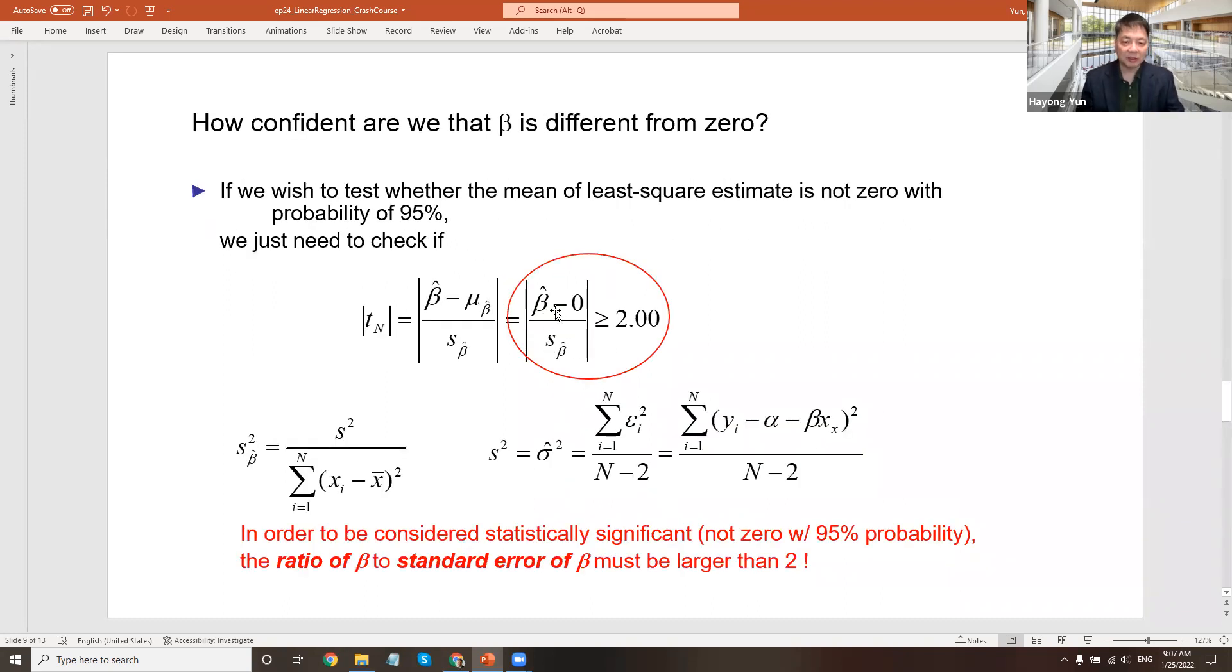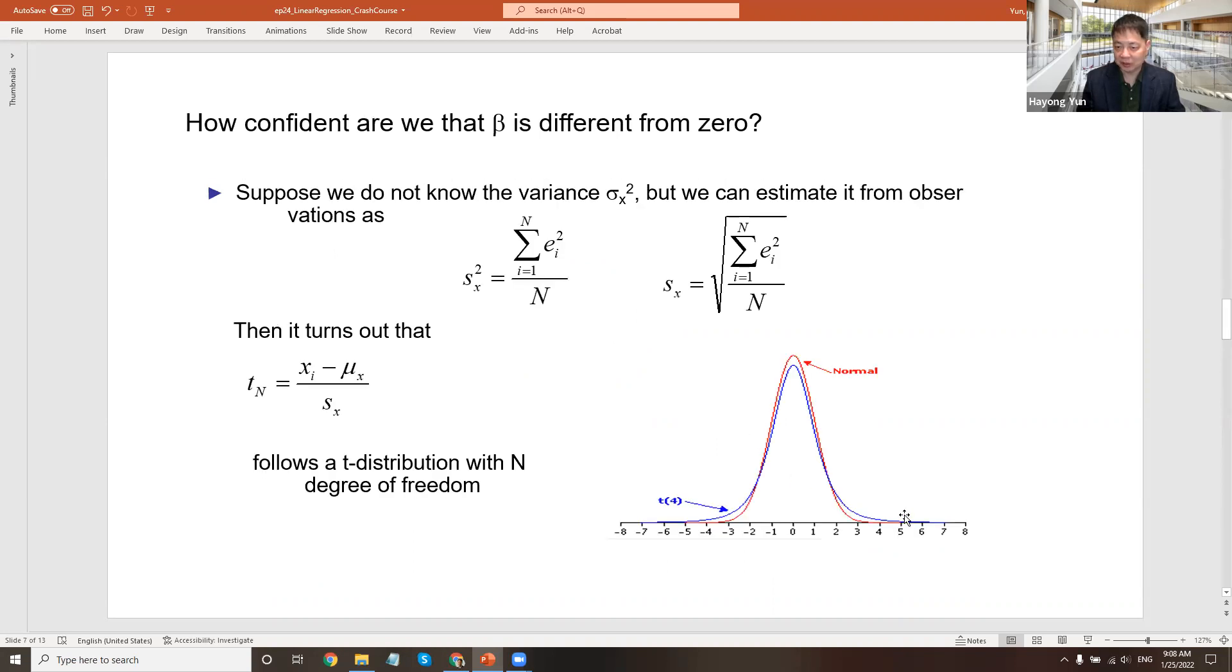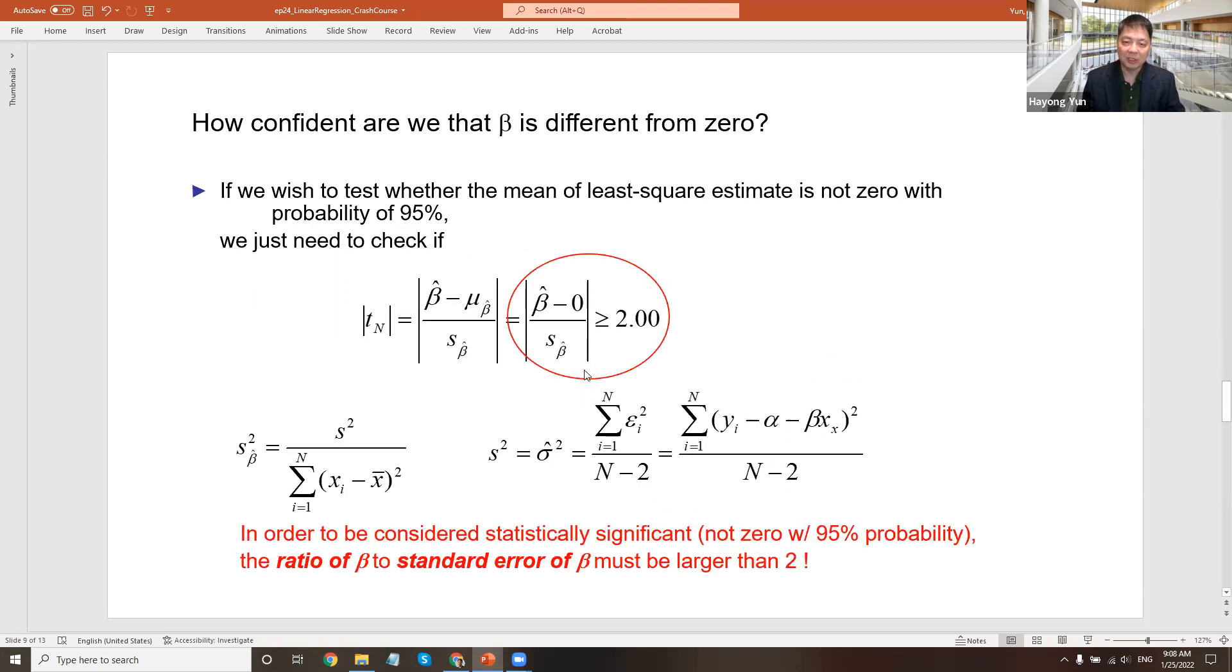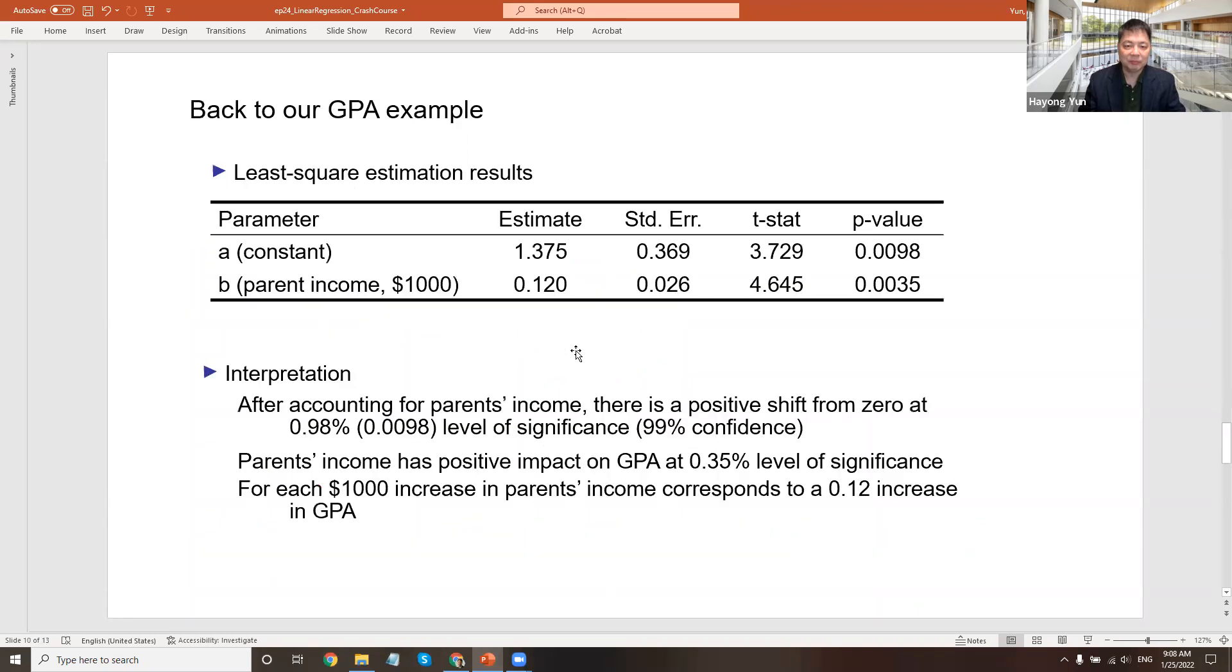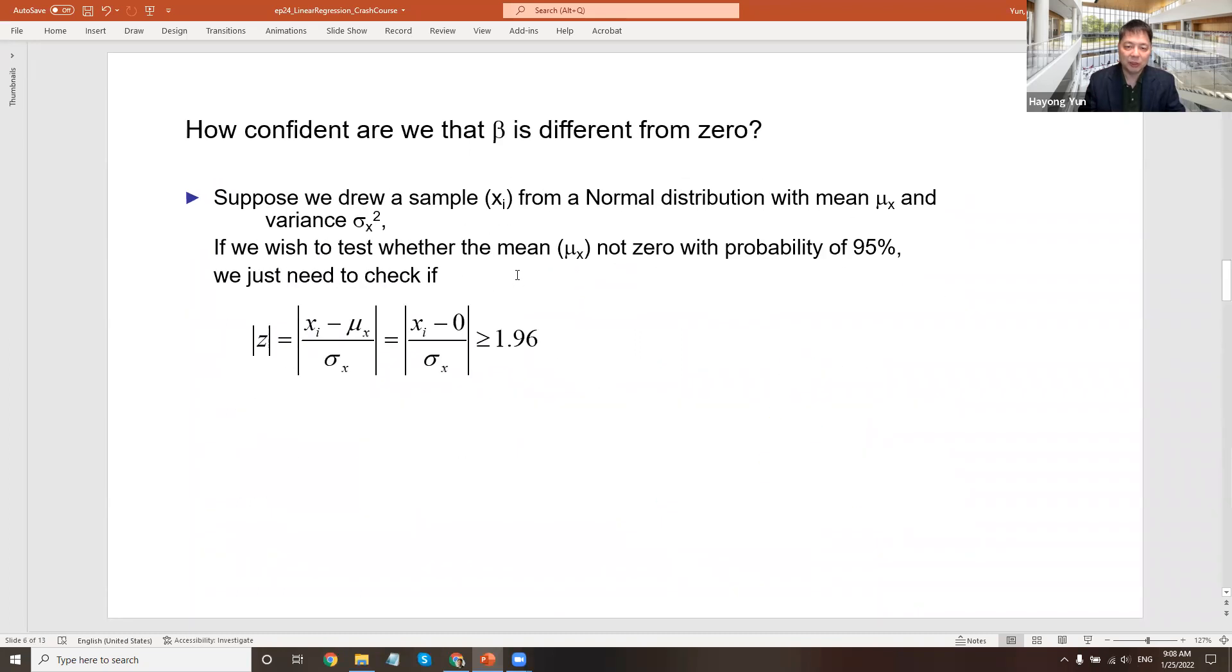In our case, for example, the parameter estimate that we had, subtract the average, the mean, we are testing against zero. Is that slope that we estimate from the regression different from zero? And scale it by the guess standard estimation, the noise in the data. If that ratio is larger than 2, then it means that it's either in this tail or this tail, meaning it's a very significantly different number from zero, meaning the regression coefficient and the relationship with the dependent variable is very meaningfully large or small number.